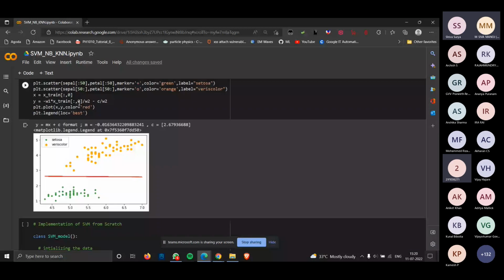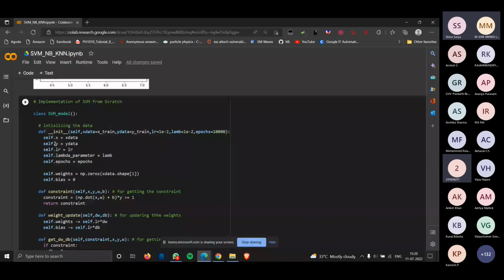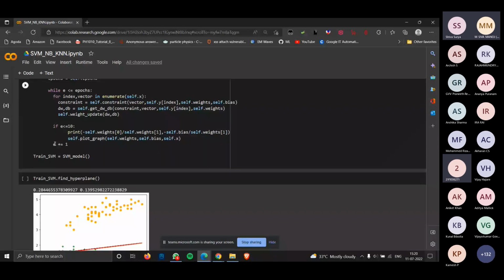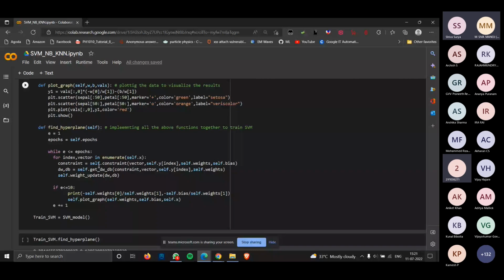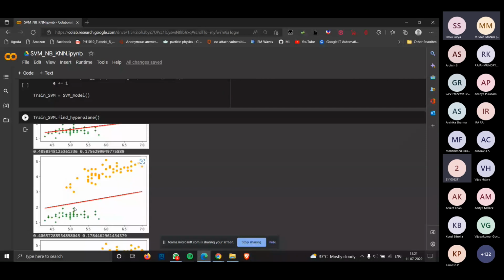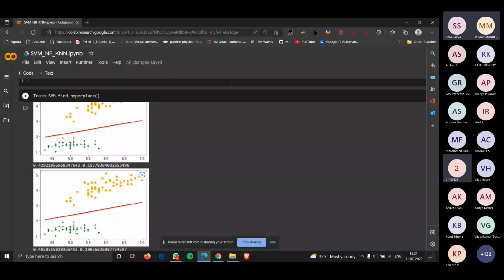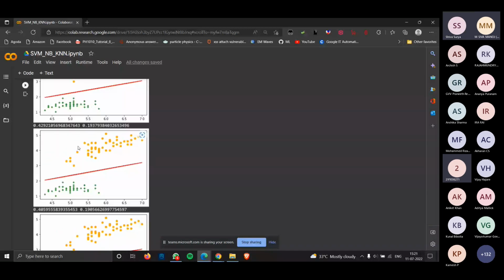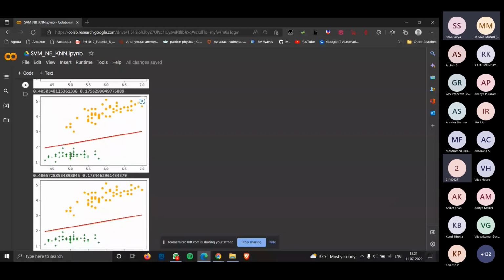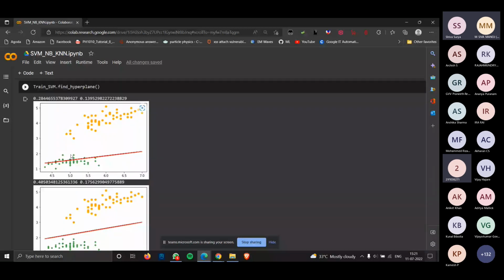And here I have implemented my custom SVM to show you how it makes a model prediction. You can see at first it is making a line like this, and after training it is moving this upper, and after that it is making a good prediction. It goes lower, and it makes some margin like that, and finally it is making something like that. It keeps making changes, first it is lying like this, and it keeps moving upper and upper like that.